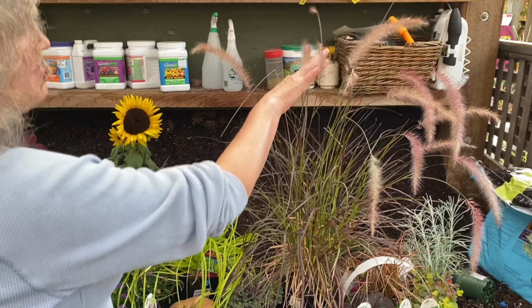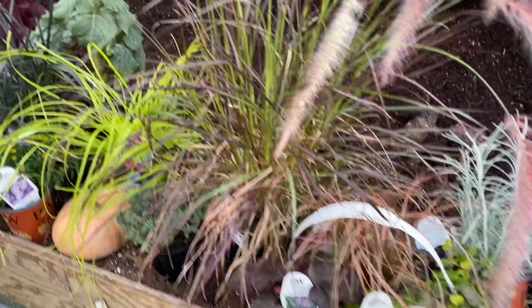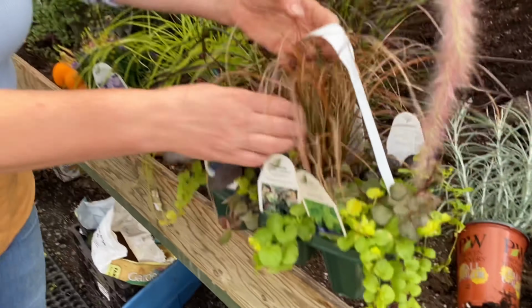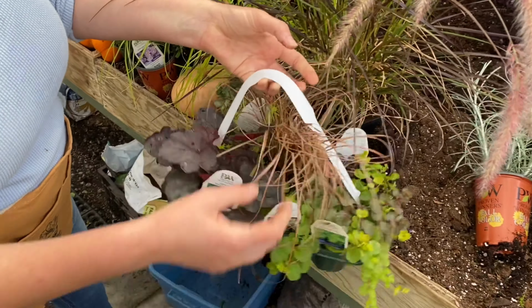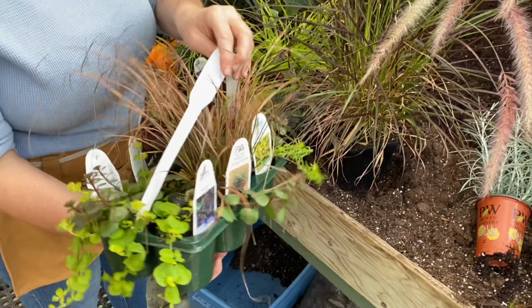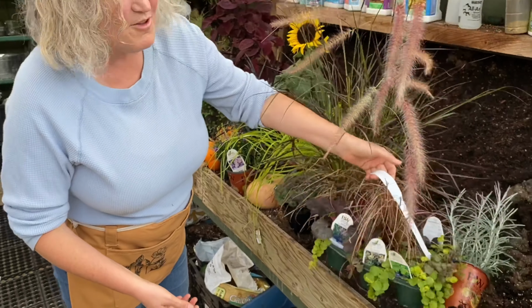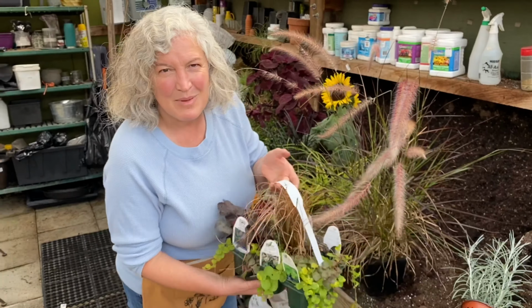I've got the remnants of my purple fountain grass here, and I actually have a really nice sort of brown colored hair sedge and some creeping Jenny. Arts actually sells these really cool little packs. If you can't decide and you need some help with a little filler pack, these are pretty helpful.